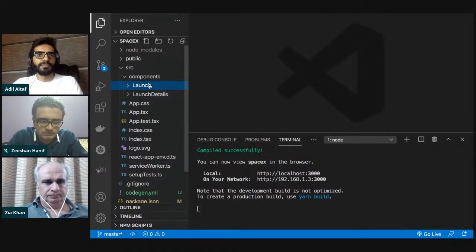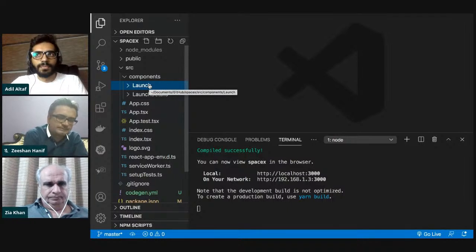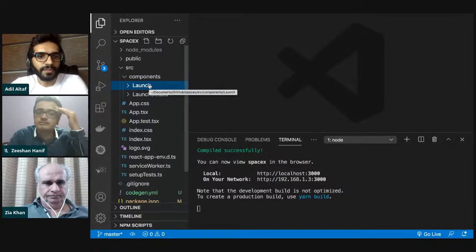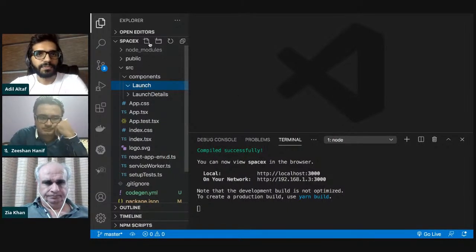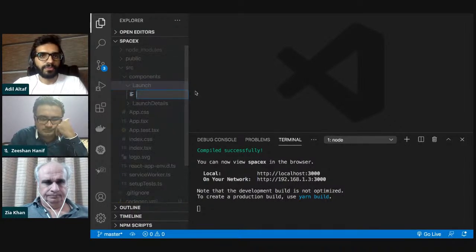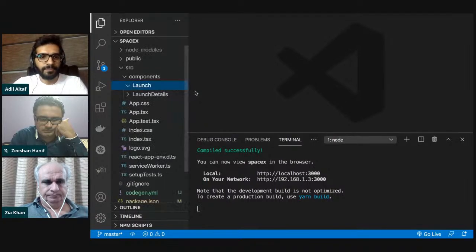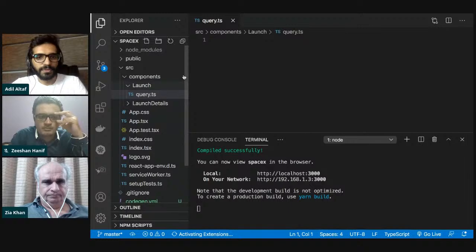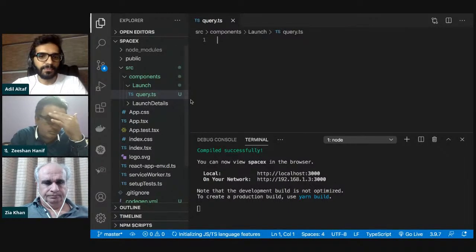So launch and launch details. Now inside of our launch folder, we should create some files here. So we'll need our query.ts file where we'll use our GraphQL query that we just created.